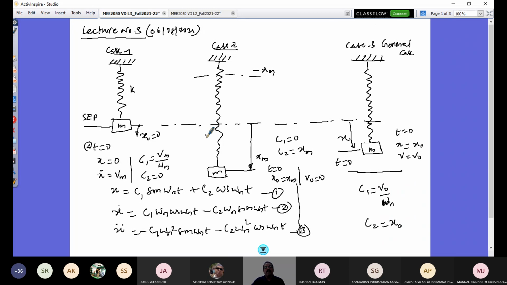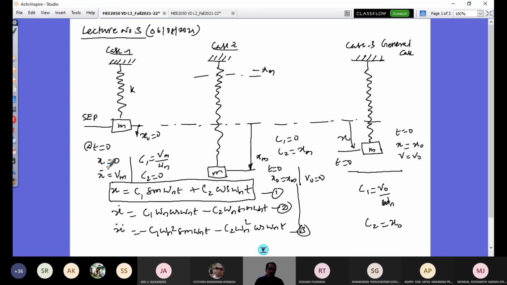How can you initiate the motion of this particle of mass m and make it oscillate about its static equilibrium position to observe the simple harmonic motion? The solution of the simple harmonic motion is given by equation number 1. In that I have these two constants C1 and C2. Their values can be determined with an appropriate initial condition. The initial condition can be like in case 1, case 2 or case 3. So this is what you should have in mind and clear always.